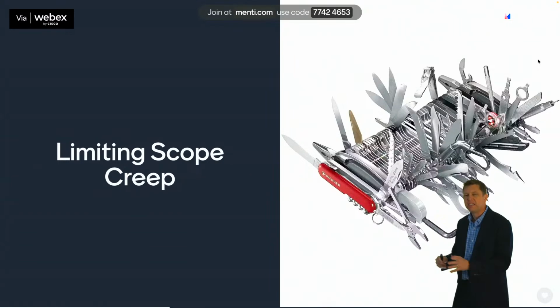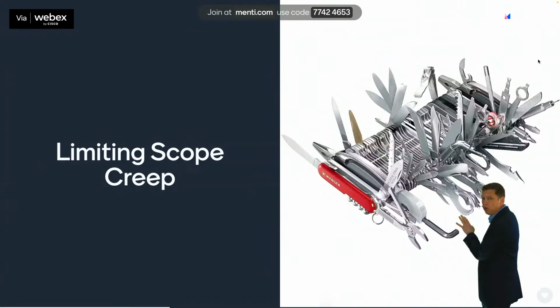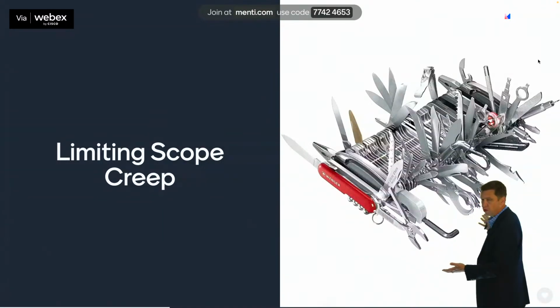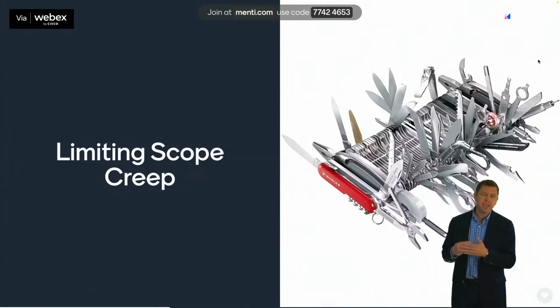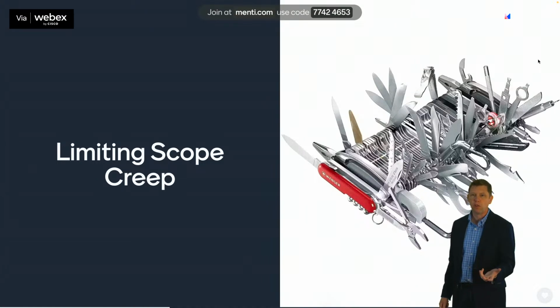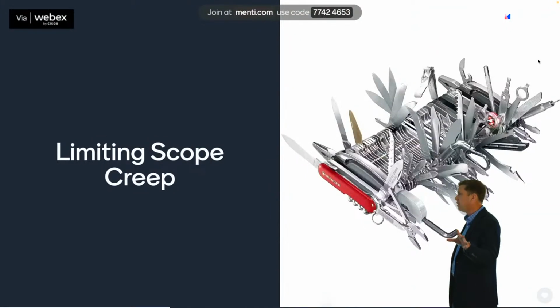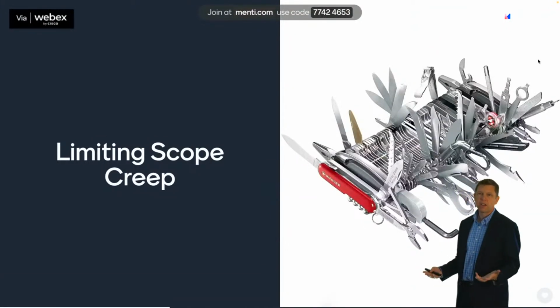But the point is, the value of some piece of this is much greater delivered and being able to be used than having to wait for the whole thing. And that mentality can really help limit scope creep, but it only works if you can get everybody bought into it. If you just have developers focused on an MVP mindset and the customer says, I don't want to talk to you until the whole thing's done, that's not going to be successful.